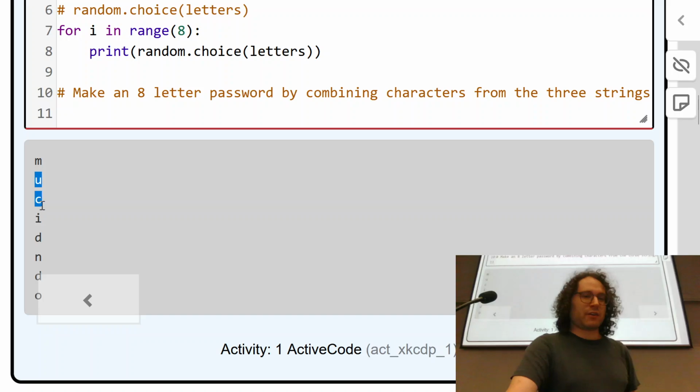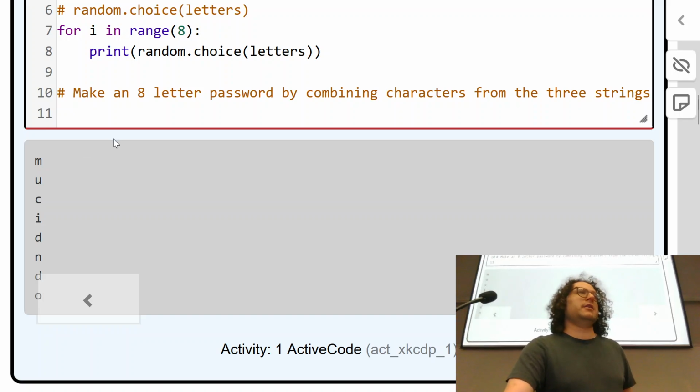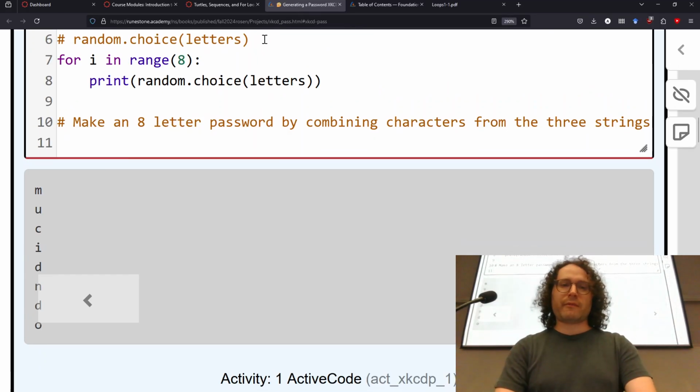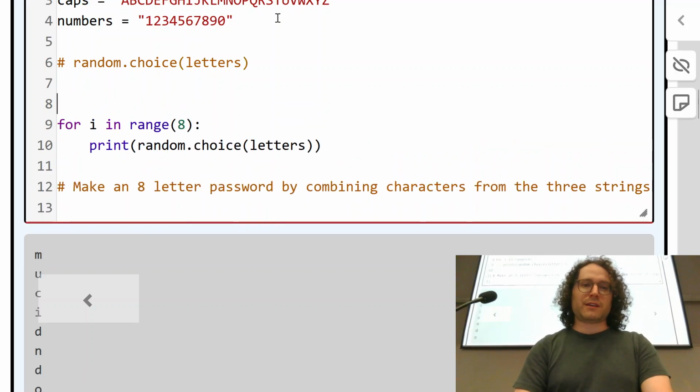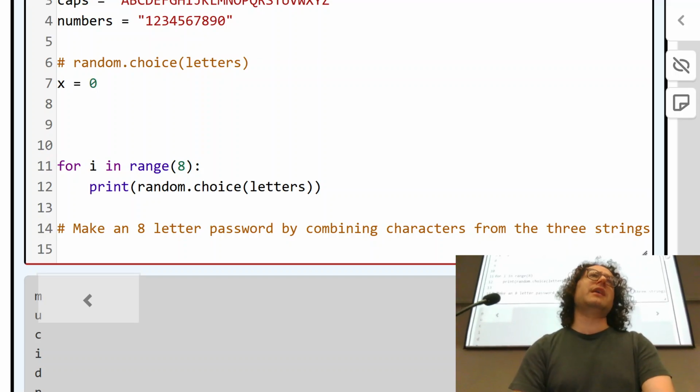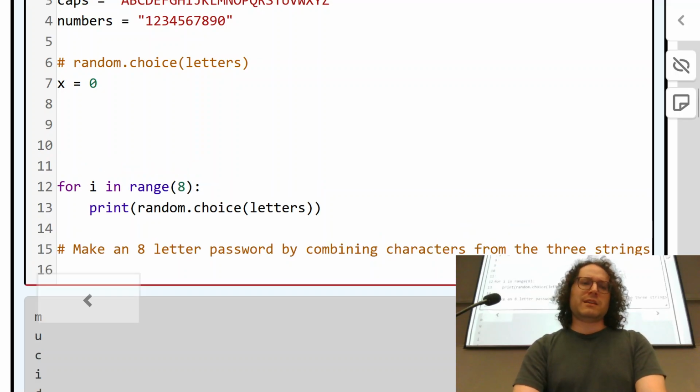Now, of course, these are going horizontally, and that makes it a bit hard to store for us. So what we're going to do is an accumulator. We've done the accumulator pattern with addition before when we were doing pi. Simply put, it meant something like this: x is equal to 0. This is where we've seen it previously. We were doing it with numbers, and now we're going to do it with letters.